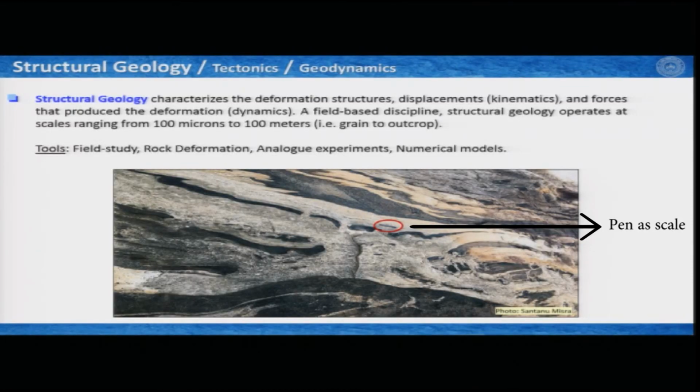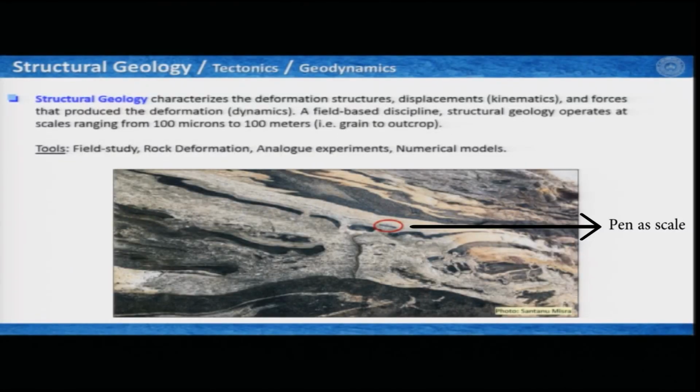You can understand when you see a rock which is deformed. We'll learn in this lecture how to look at a deformed rock. It contains a lot of information. A piece of rock gives you a series of information. Your aim, as a structural geologist or geologist in general, is to unravel this information and use it to study different processes that happened in the past in the earth, and also what could happen in future. So, let us talk about these three topics: structural geology, tectonics and geodynamics, what these are, whether these are different, whether they are similar, or if there is any difference, then where is the difference.